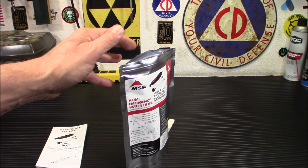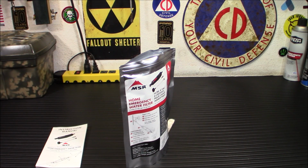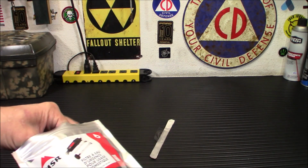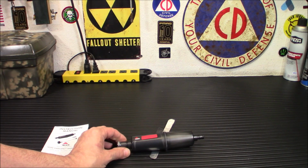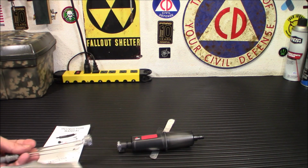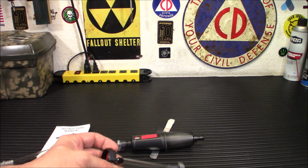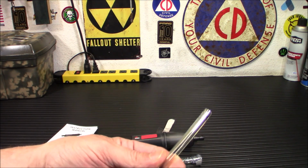Another reason why I like this, this might be for the prepper who doesn't want to be all gung-ho and doesn't want to practice with all their stuff 20,000 times a day. This is perfect. There you go. There's your instructions right on the front. It comes in 3 pieces. You have your filter here. You have your connector, and this will connect to your hose bib outside. And you have your clean water spigot here.